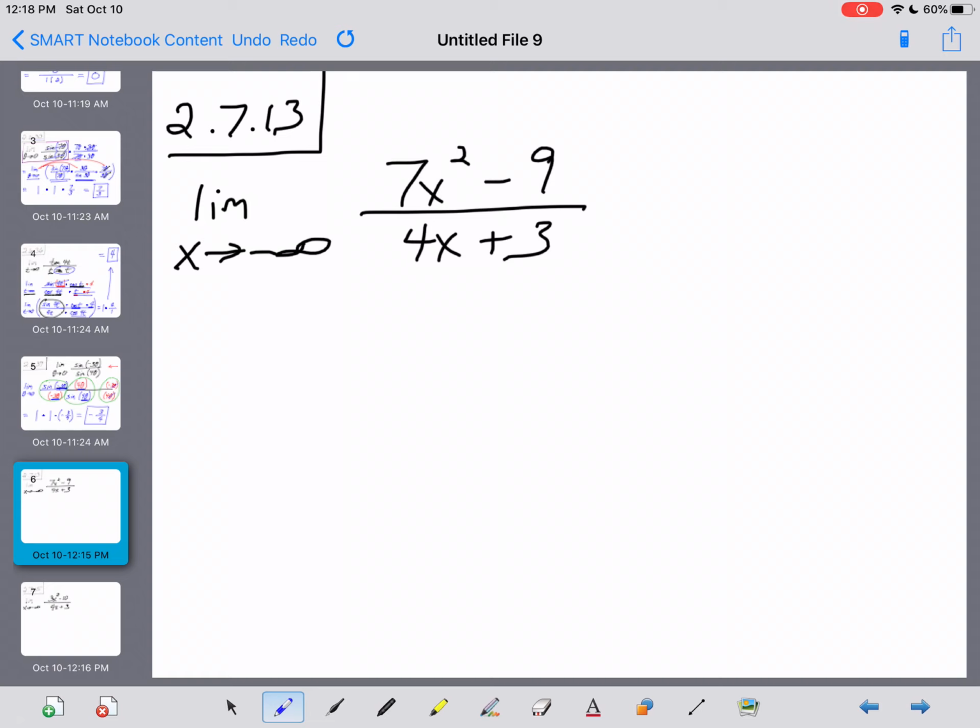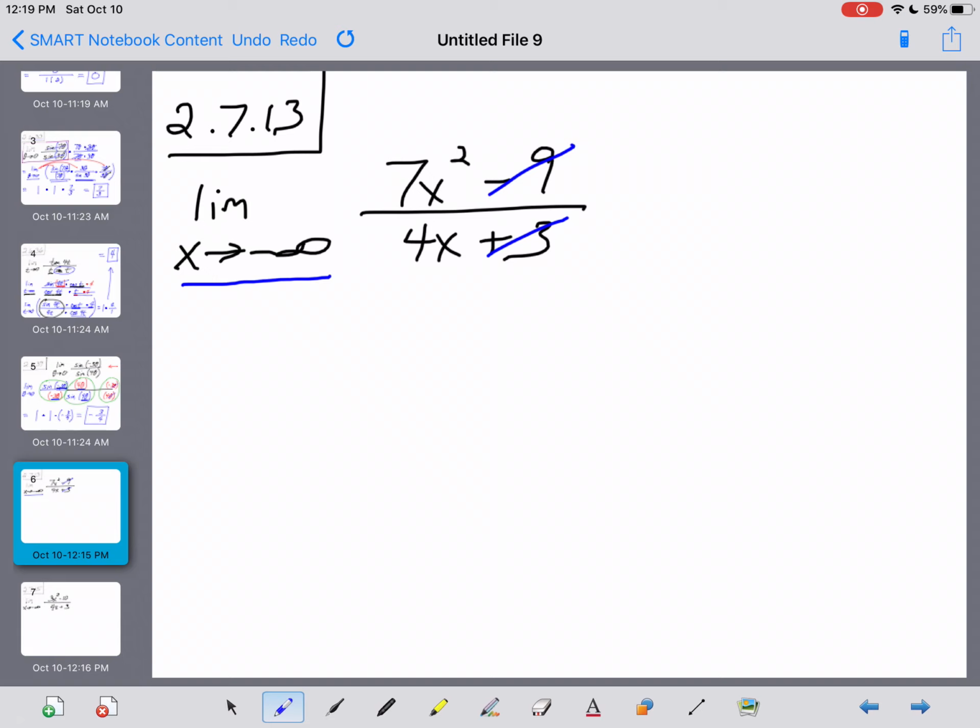The quicker way to do it is to remember that since we're taking a limit as x is decreasing without bound, becoming a hugely negative number, think about negative 1,000, negative 1,000,000, negative 1,000,000,000. We have terms here that are not important because the value of x is getting so big in terms of its absolute value. We can ignore the -9 and the +3 because they contribute so little to the value of the function as x is getting either really, really big or in this case, really, really small.